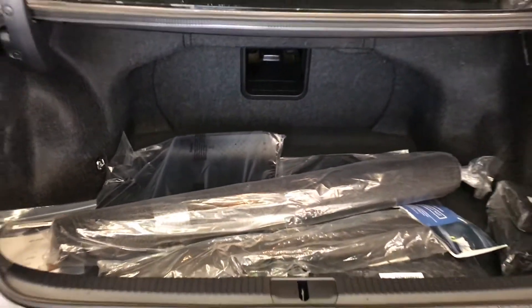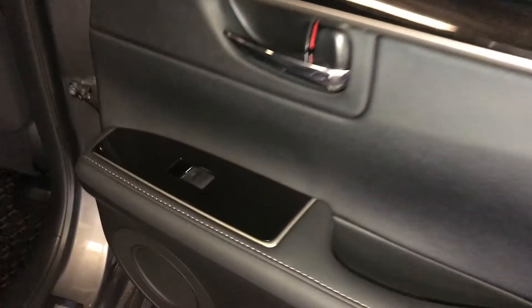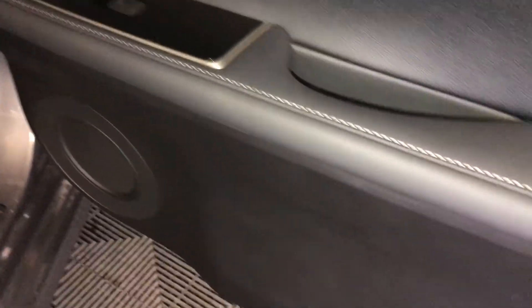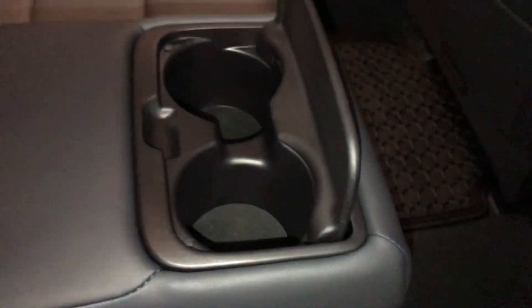Spare tire and jack located underneath the floor. Full-length carpet in the trunk area, rubber and carpet floor mats for inside the vehicle. You have cargo nets, cargo tie-downs in four corners, and a rear extension into the back seats located in the middle. Rear window controls, speakers and lighting in the side of the doors, back seat pockets, ventilation ducts, power outlets, and full-down armrest with cup holders. That extension into the trunk is located behind it.